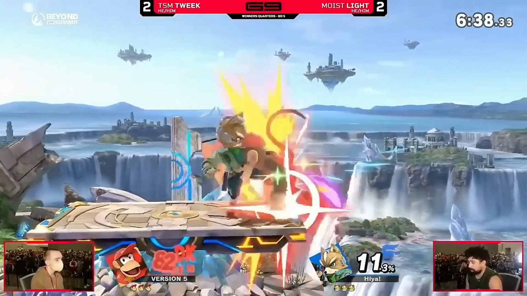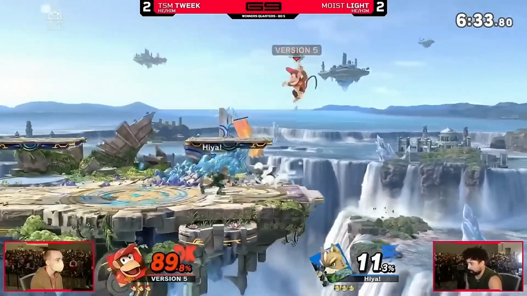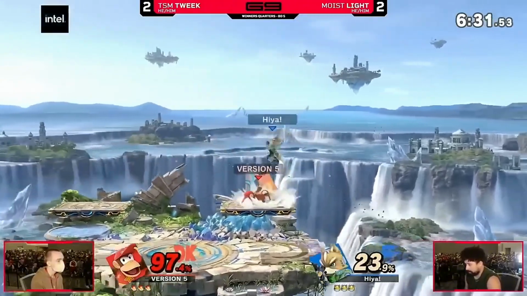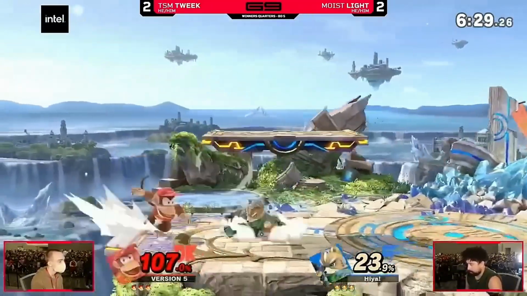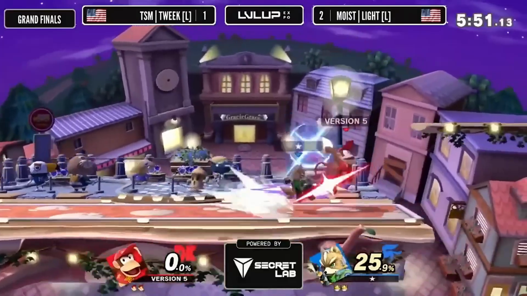Reacting is the most important skill in ledge trapping. No matter how well you set up your traps or condition your opponent, you need to be ready to adjust on the fly. Players are unpredictable, they're not robots. They won't always do what you expect. You might cover all 3 options perfectly, but if they pick a 4th one, you need to be able to react to it in real time.